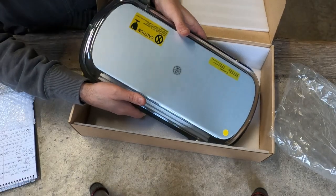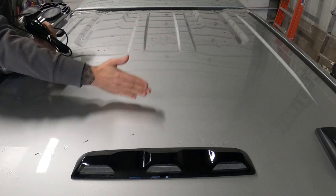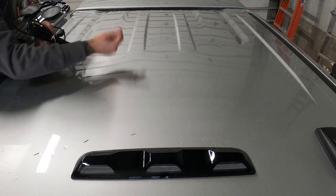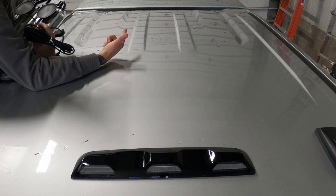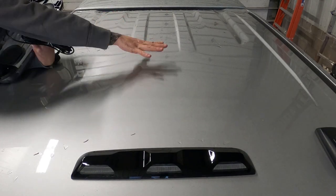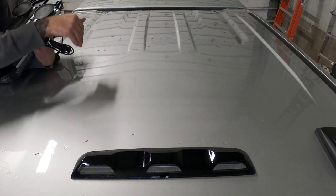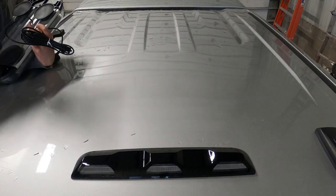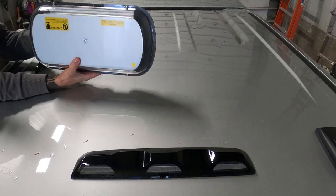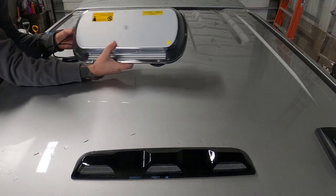All right, let's go up top of the truck and put it up there. As you can see, there's a flat spot right here — this is where I'm going to be putting it, kind of as far back as I can. I don't want it too far forwards because I want it to be able to be seen from the back as well. I'm basically just going to put it right around here. The hard part is going to be getting it lined up in the center because I'm on a six-foot ladder and it's hard to actually reach all the way over. I'm going to make the cable come out between the legs off the side here, because we're going to run it down through the side door.